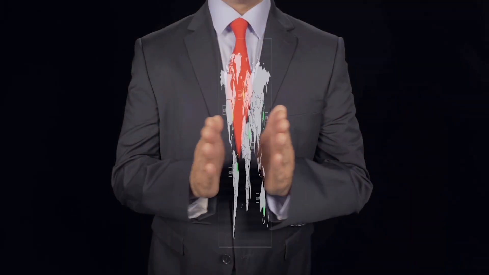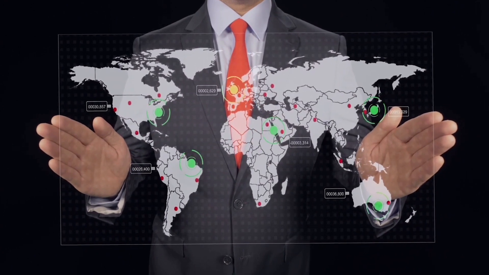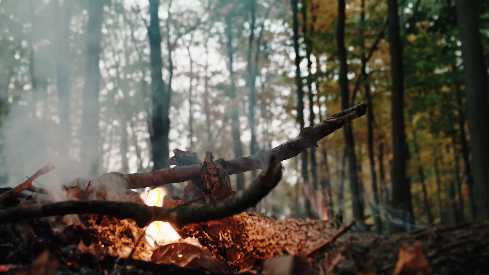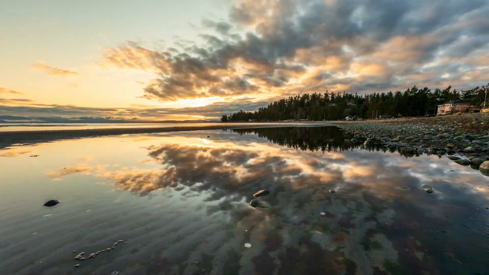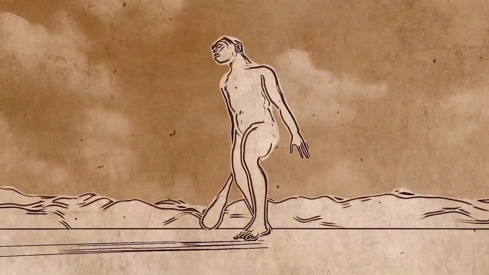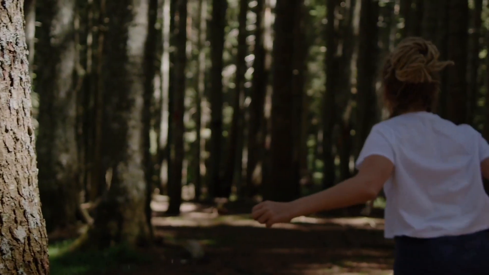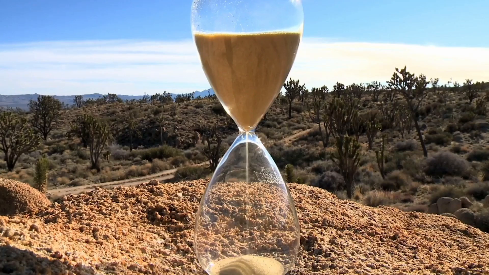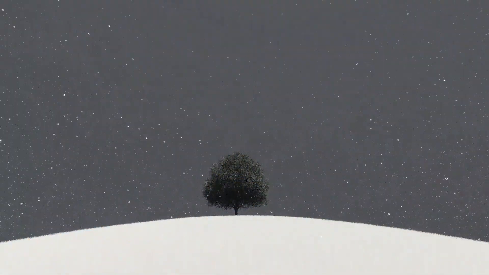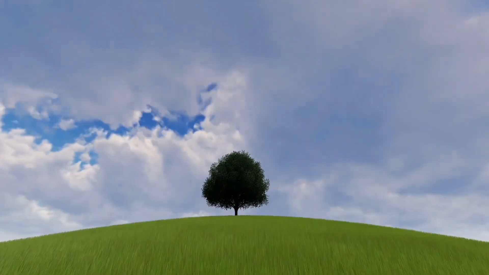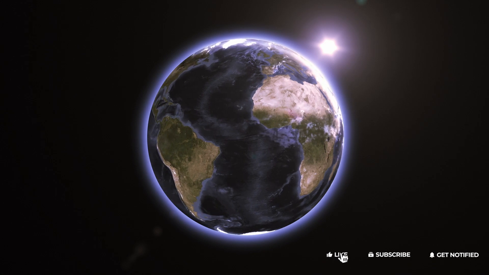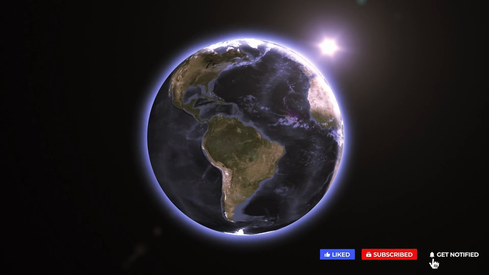They show how much global temperatures have changed over Earth's history. Today's warming may seem rapid for a human lifetime, but proxies give a broader perspective, showing how briefly humans have been in Earth's story. Our existence occupies only a tiny sliver of climatic time. While the future is hard to predict, the past teaches that change is nature's only constant. The planet will continue evolving, with or without us.